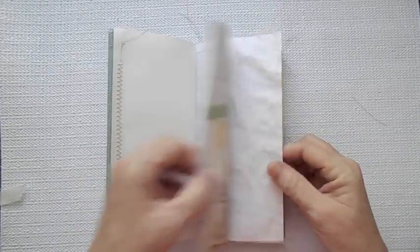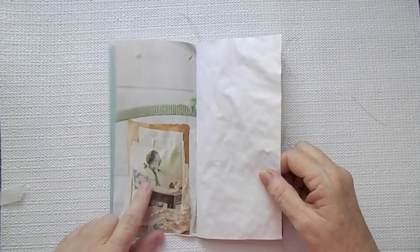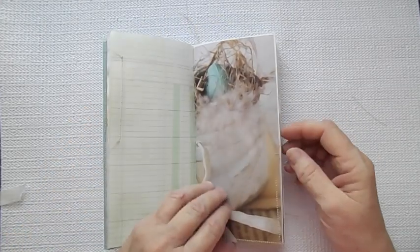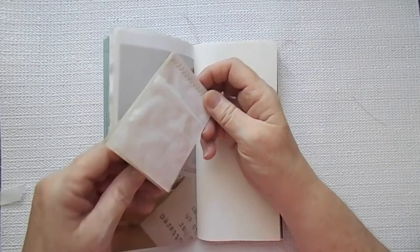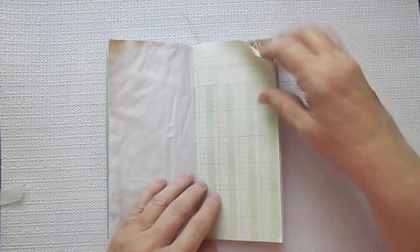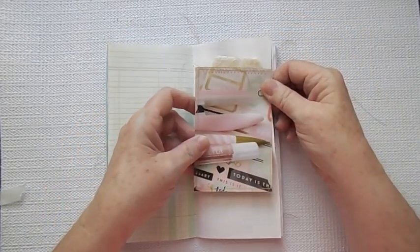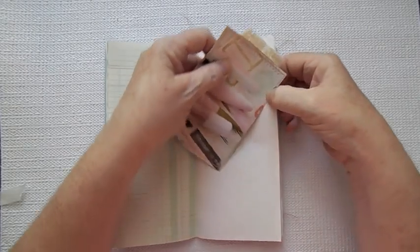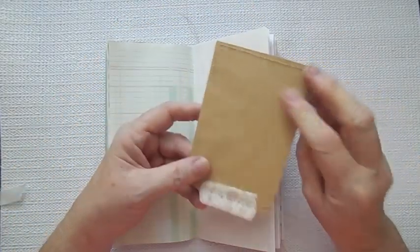Pretty image there. That's really pretty there. And then some more of that tracing paper. I tried to use all my bits and scraps there. And there's just a little booklet I've made to set in there. There's some old books. That's a really pretty image. Here's another little line. And this one I lined in some of that craft paper, so.